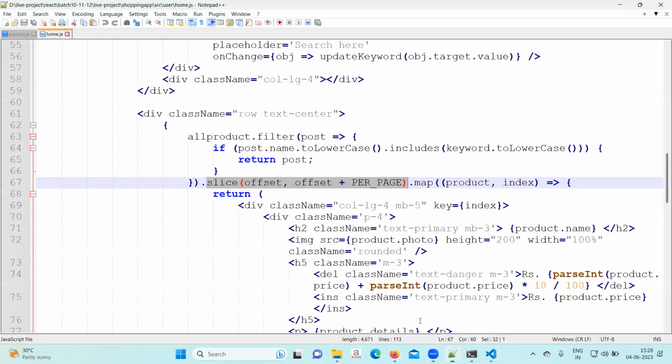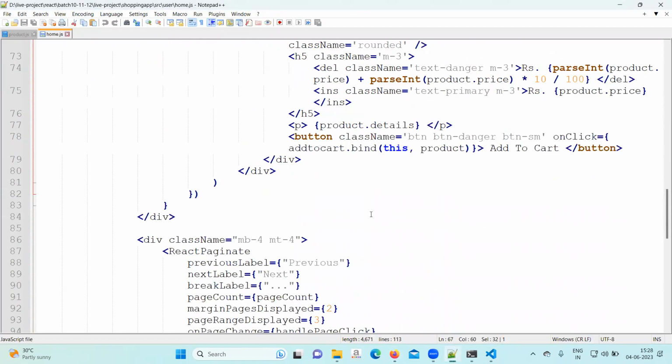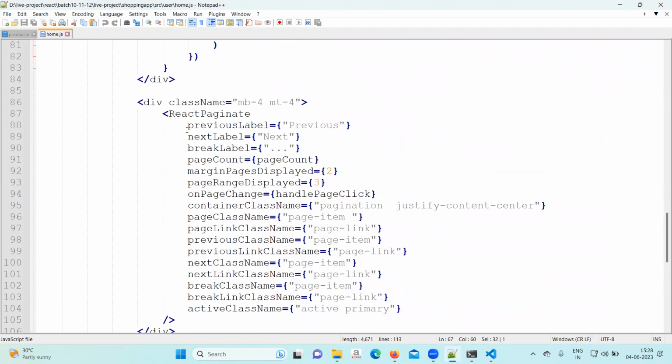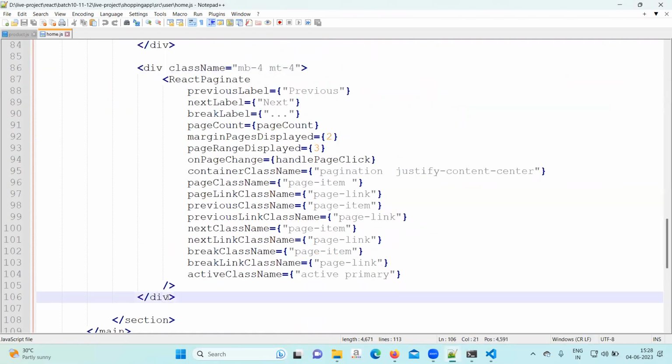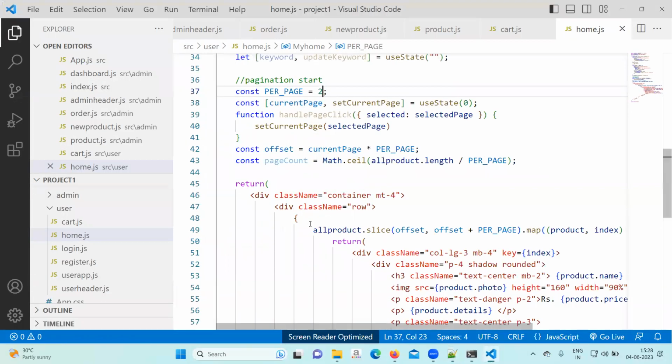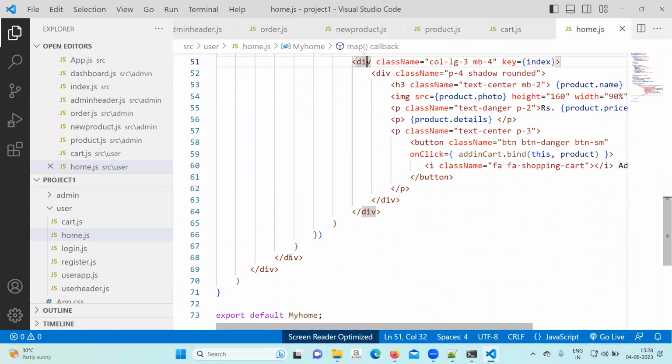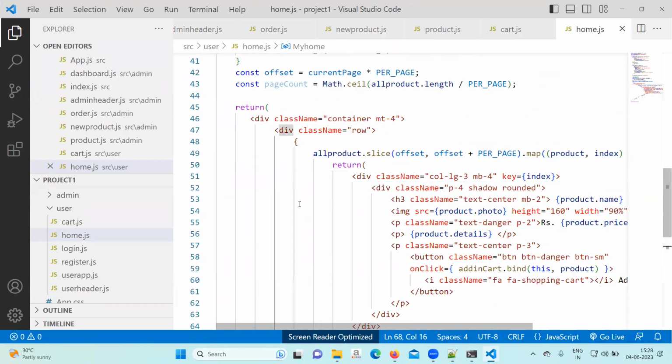Let me show you the next set of code. It will be fixed code that we simply need to paste. Okay. So you can see one division is there. Division start, division end. This entire thing we need to paste at the end of our page. In our page, the map function is running here. Correct? Returning the row, and this is where the row ends. After the end of the row, we need to paste that.